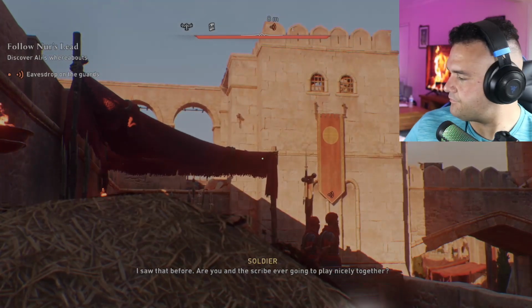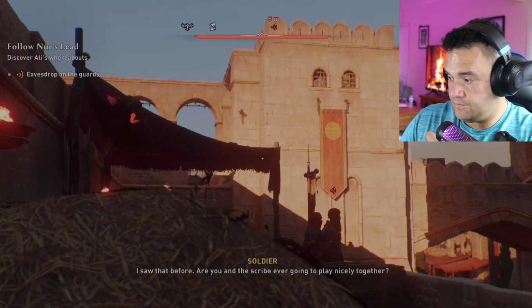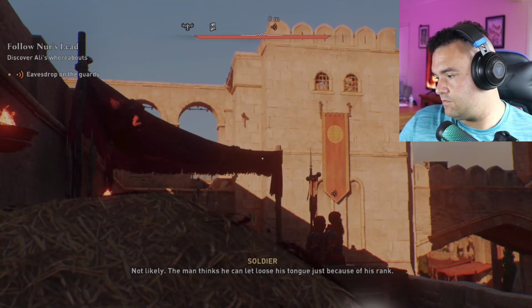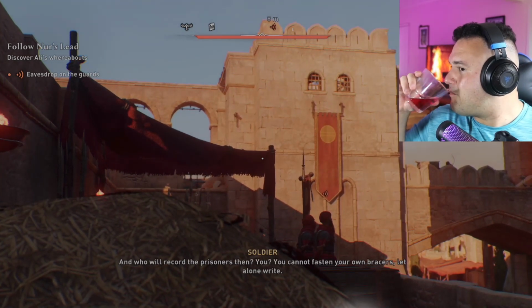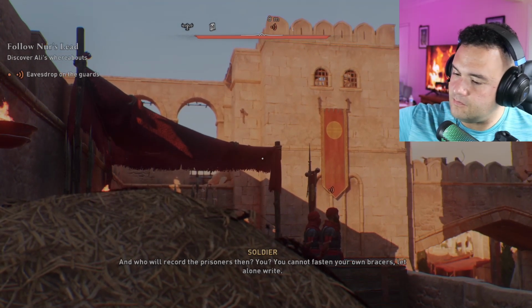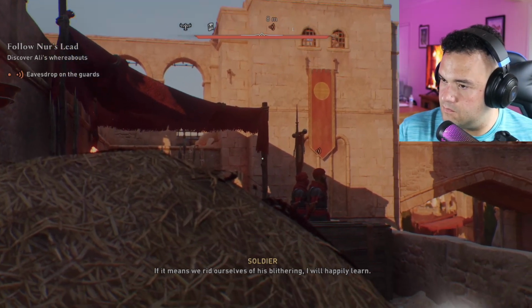I saw that before. Are you and the scribe ever going to play nicely together? Not likely. The man thinks he can let loose his tongue just because of his rank. If he gets in my way again, I will kill him myself. And who will record the prisoners then? You? You cannot fasten your own braces, let alone write. If it means we rid ourselves of his blithering, I will happily learn.